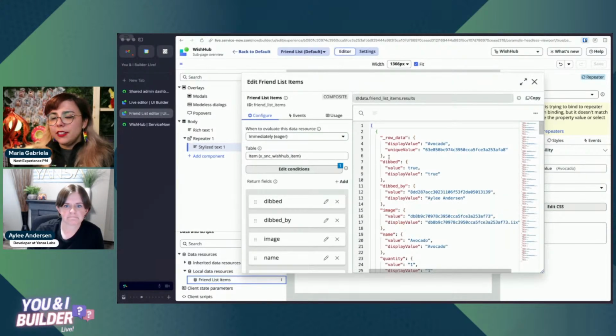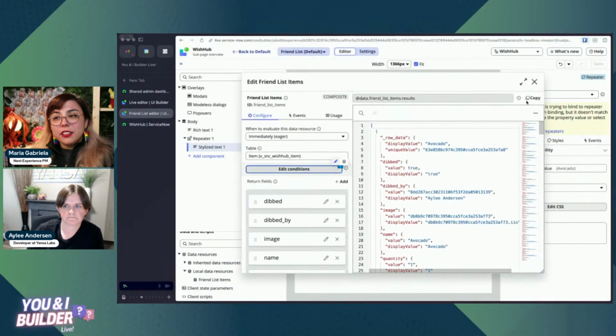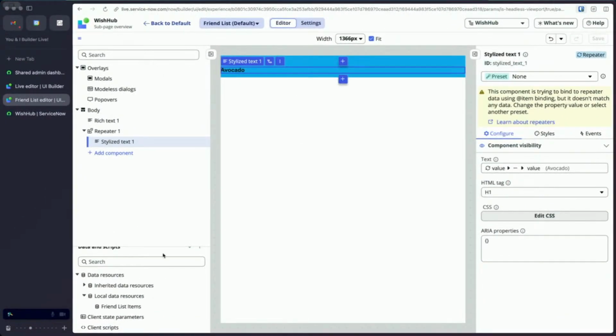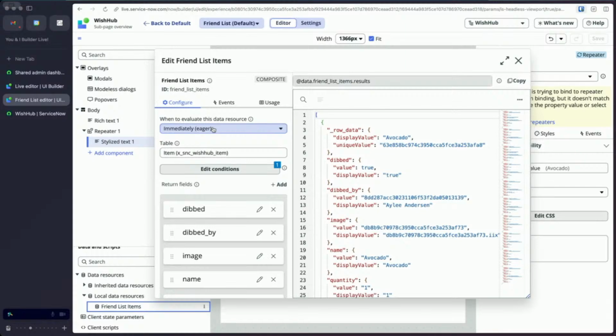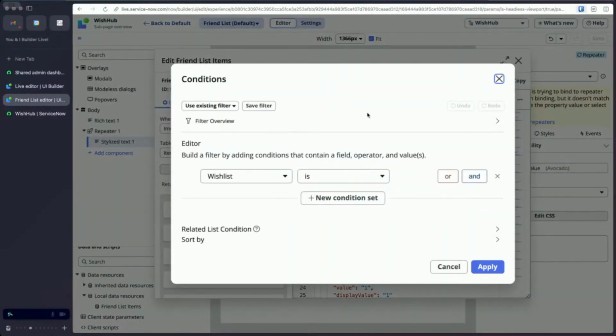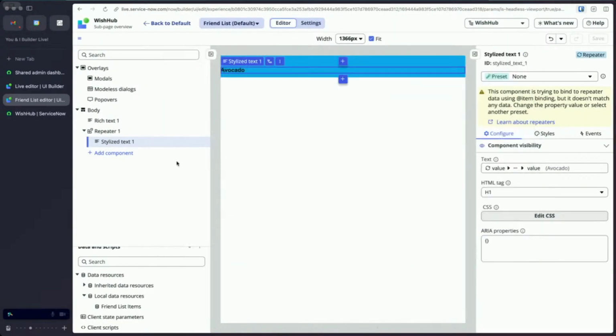Oh, because we're doing a data resource. Are we saying when the data resource should be loaded? Let me check. Do we care about that? It should change because the conditions are dynamic. It should change whenever they click on a new thing. You're right. Maybe we just put an event to trigger a pop-up message when it succeeds or when it fails, so we know when it's running, just in case.